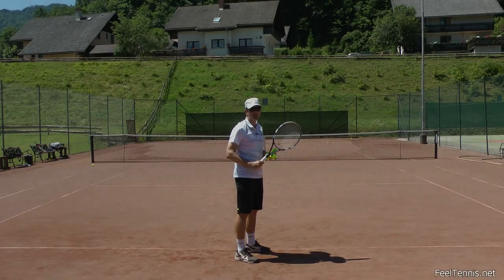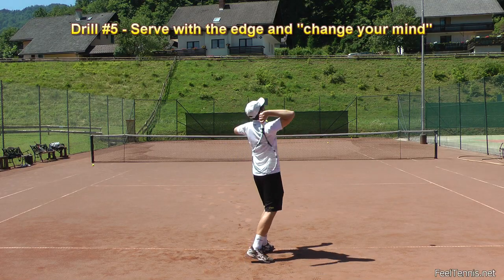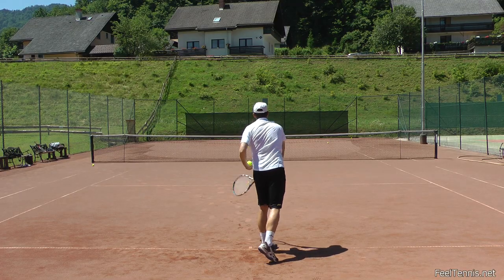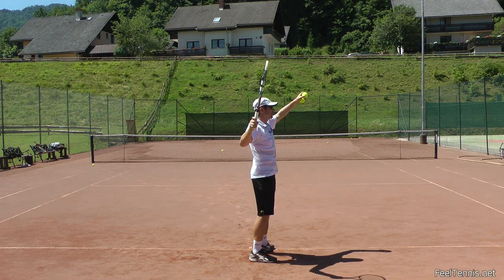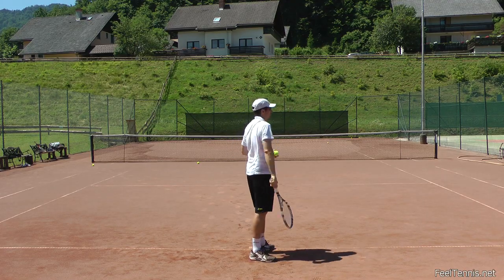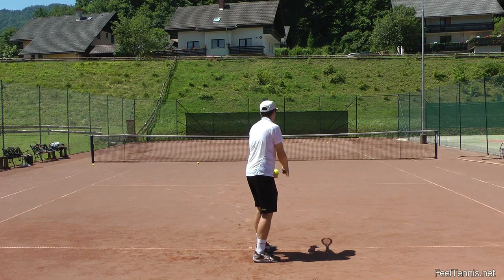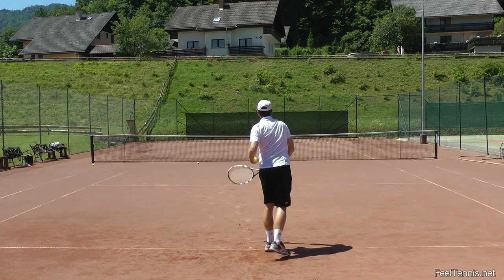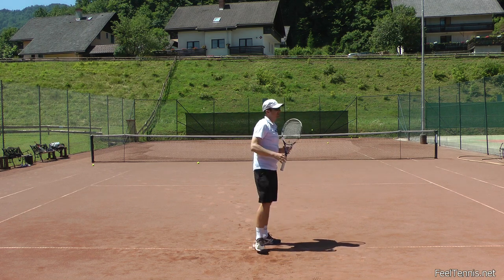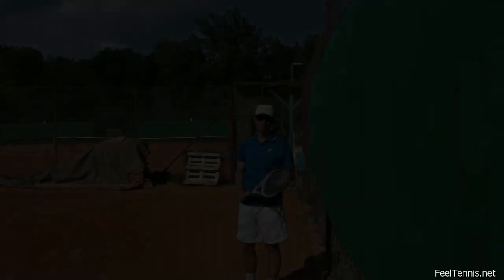So hitting on the edge and then changing your mind would look something like this. I'm going to try and hit the ball on the edge first. Oh, that's a good one. One more. I'm going to try and hit the ball on the edge. Now I'm going to try and trick myself. I'm going to try and hit the ball on the edge, and just a split second before I hit the ball, I'm going to allow the racket to pronate, or I will pronate. So I'm going to go edge, edge, edge, edge, change. So that's another good exercise to deal with the waiter serve.